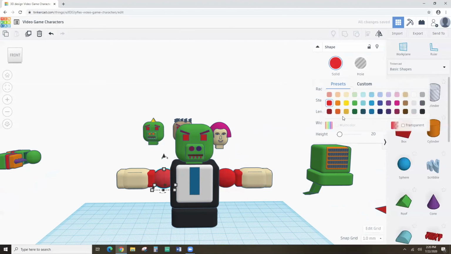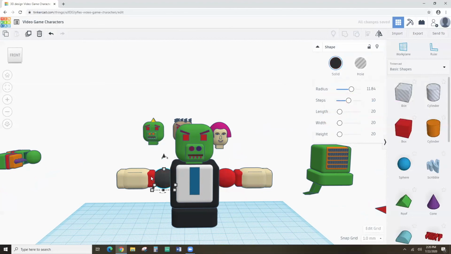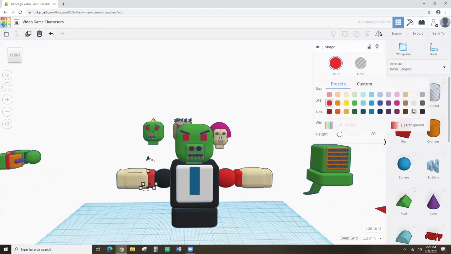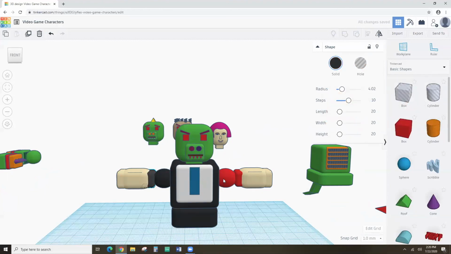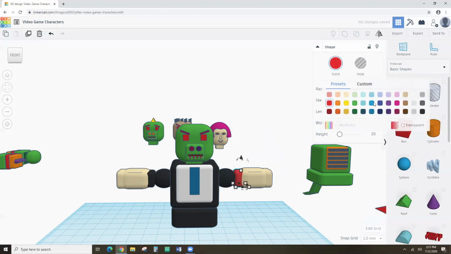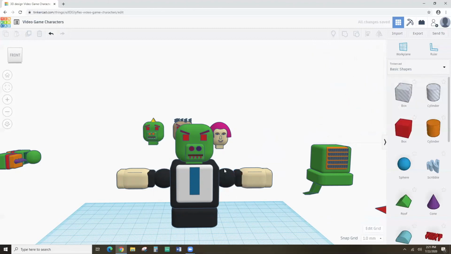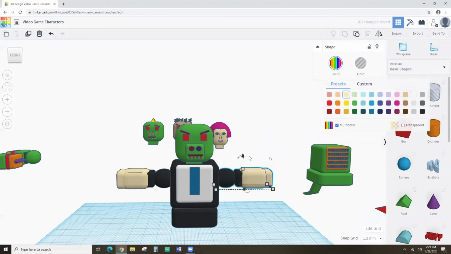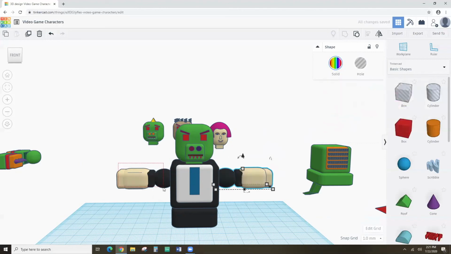We'll just change that to black, black, black, and black. And then I'll regroup. Oh, interesting. And multicolor. But I think everyone gets the idea of how this works.